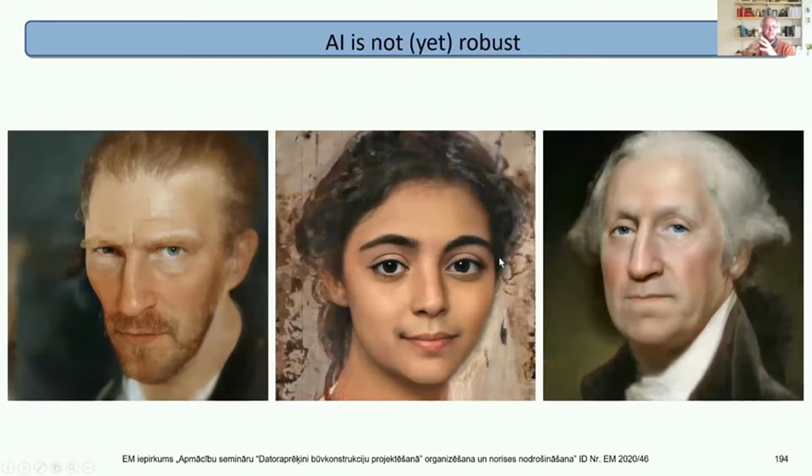Similarly in engineering, if you have good training data, then you can get very good results. I mean, these are three photorealistic images produced from paintings, and these are very impressive with good training. Same with engineering. Put good training data into the machine learning, you get good results out.